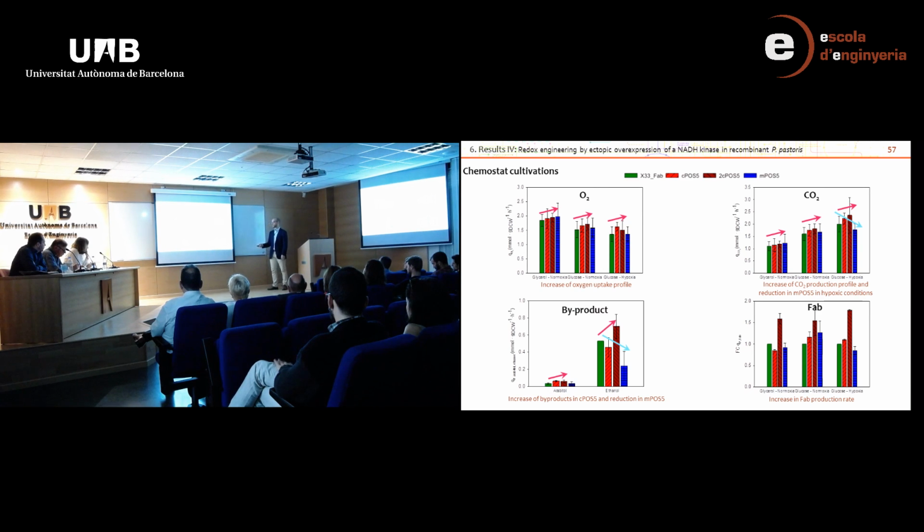Here you can see that the strain that incorporates 2 copies of the cytosolic POS5 shows the highest productivities in all the conditions tested. In addition, the one that incorporates just one copy showed similar or higher values of the fat productivity, while the mitochondrial strain showed no significant improvement.